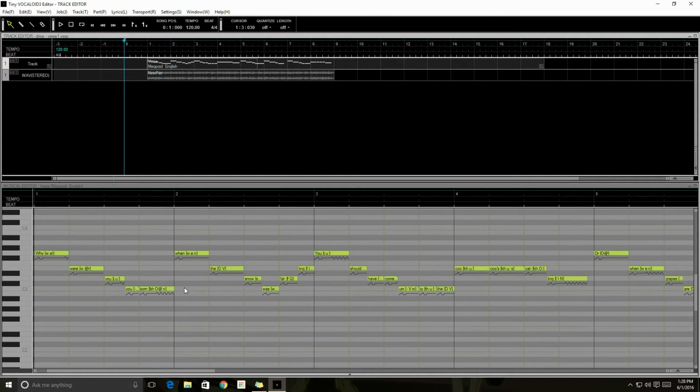It helps me match up the actual note value, C, D, E, or whatever, but it also helps me match up the placement when I start singing, when I stop singing. It makes it easier rather than to go in blind and putting in the notes without any kind of backing vocals to help guide you. So, you're going to hear both vocals in here when I play it back.